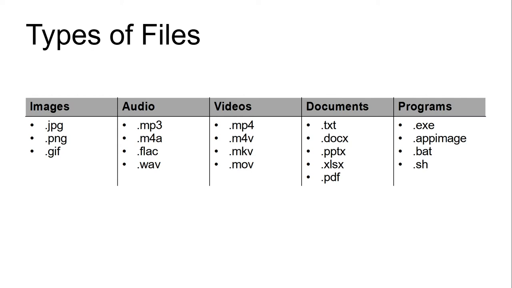Documents. You have the good old text file, the .txt file. .docx is for Word documents. .pptx is for PowerPoint presentations. XLSX is for an Excel spreadsheet. And then PDFs. PDFs are typically used for documents that you're sharing online that you don't necessarily want people to edit, or if you have forms where you want them to fill out specific areas on that form, you'll often see people use PDFs for that as well. So those are super, super common. A lot of government forms actually are going to be PDFs, so very commonly used by them.